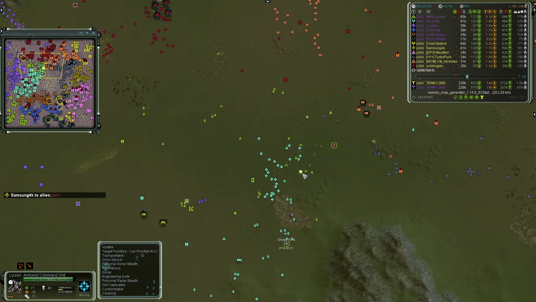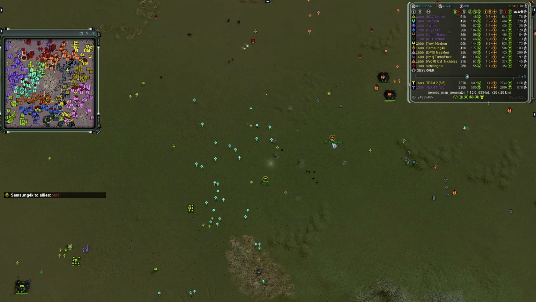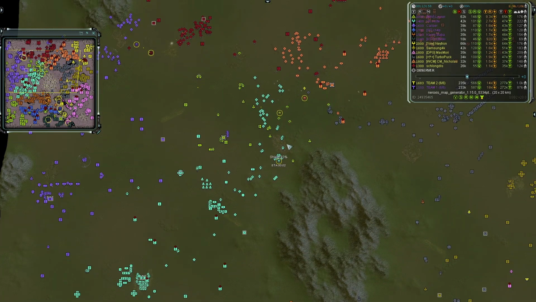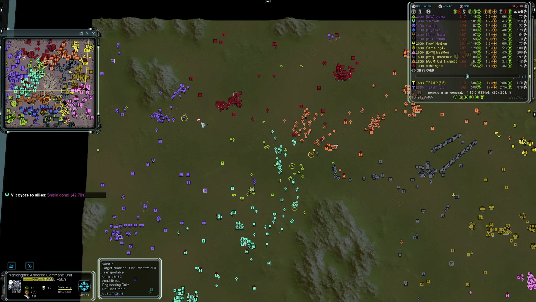And east of that, we have Luker and CM Nicholas going at it once again. 2-star veterancy online for CM Nicholas. Shield started for Vil Coyote just to give him 8,000 additional hit points. He's not going to go for heavy shield yet, but I could see him going for that.